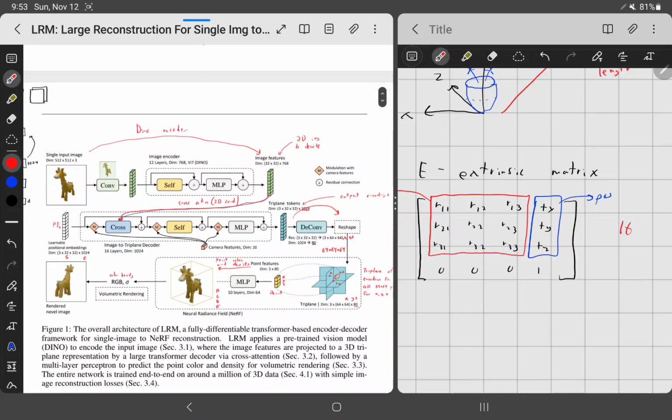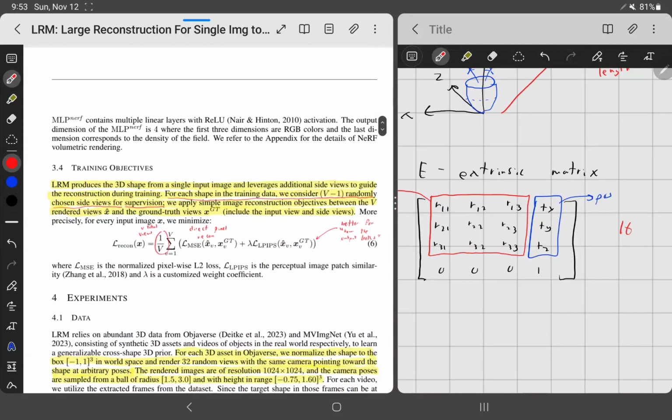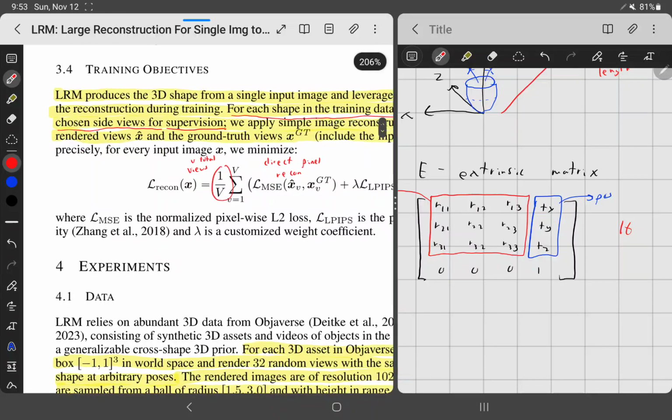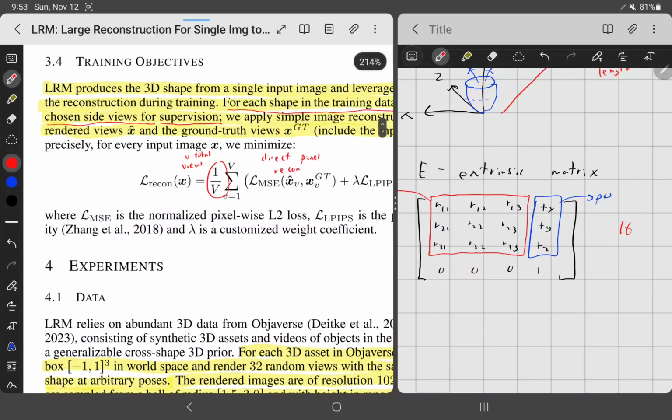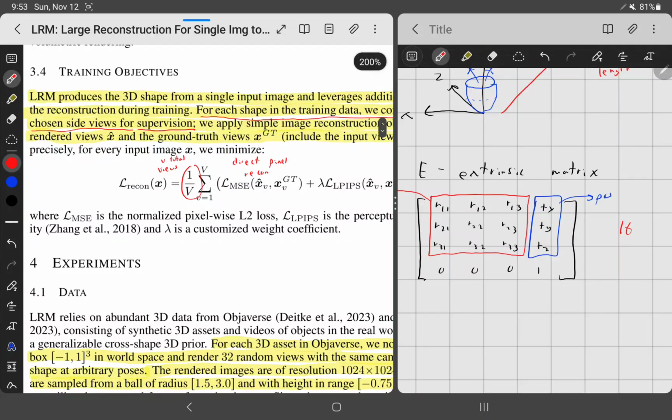Yeah, so that's the entire model. Now the loss function is right here. The loss function is simple. A simple loss function is amazing. Having a simple loss function, you can't get much better than that. Usually whenever you have a model like this, you have a really complicated loss function, but literally all they do is the mean squared error between the ground truth and the prediction for the pixels in the output, or I guess voxels.